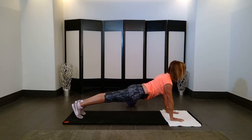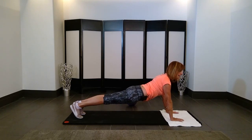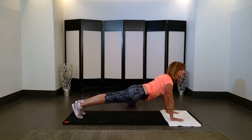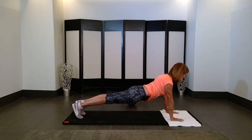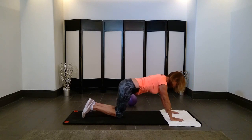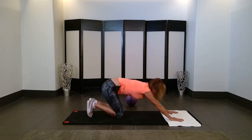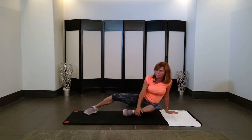So try to stay aligned, try to lengthen, and the lengthening happens from your heels. So press into your heels and then reach with the crown of your head. And I forgot how far we are, so let's say 10 more seconds. And then another child's pose here, as you try to lengthen your arms. And then come back to sitting here.